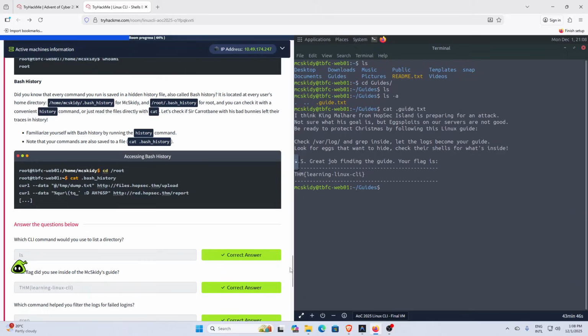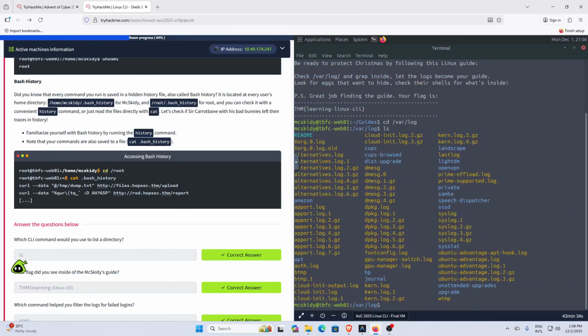Next is which command helped you filter the logs for the failed login. We will go to /var/log and we'll do an ls again. We see all the various logs over here, which include the authentication log, the kernel log, the syslog, and all other stuff.